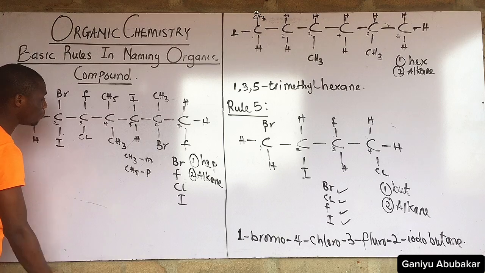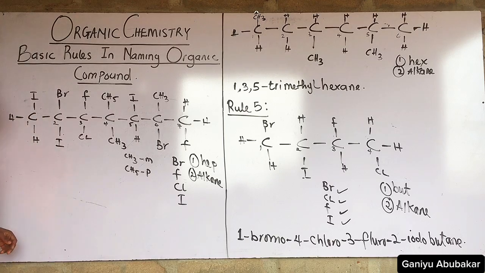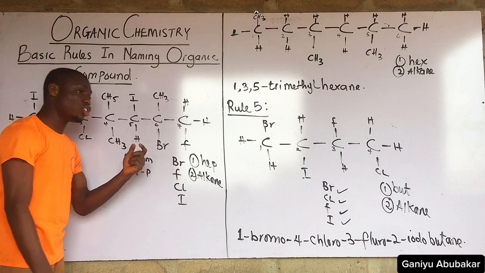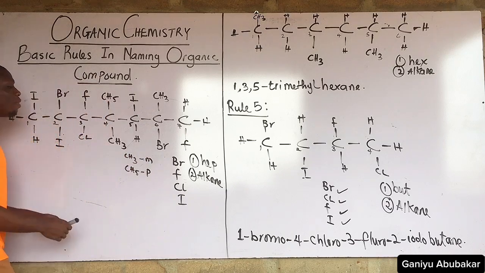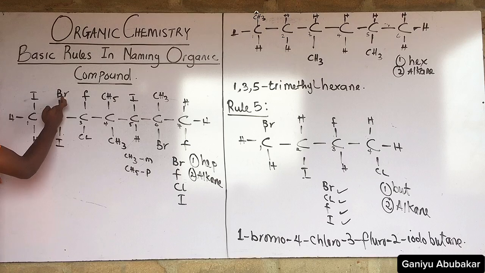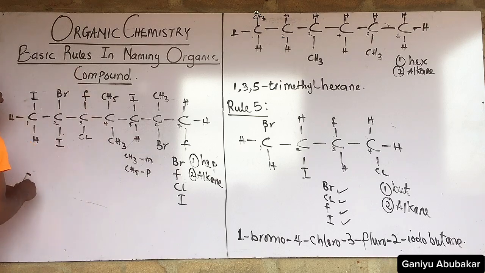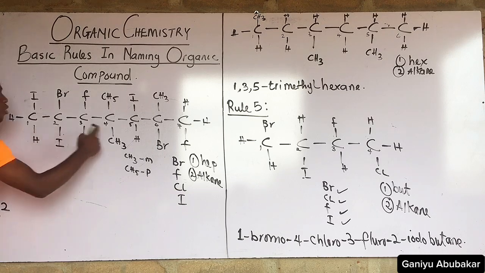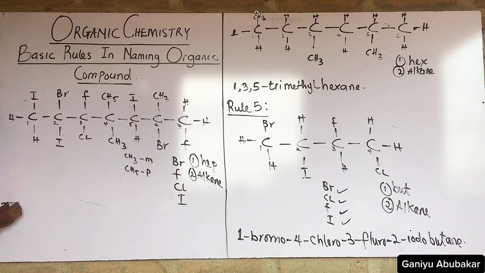With this numbering, what do I get? When it comes to naming inorganic substituents, we show the position. So I'll start with bromine. How many bromine do I have? There are just 2. The first bromine position becomes 2, and this one becomes 6. So 2, 6. How many bromine? 1, 2. 2 bromine becomes dibromo.